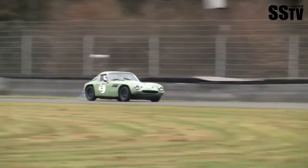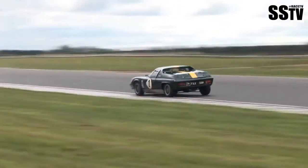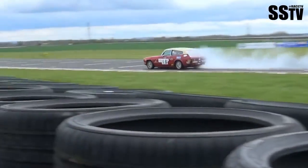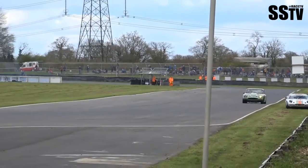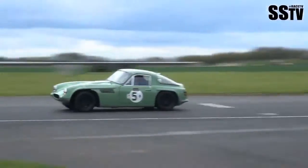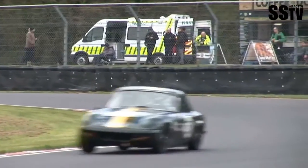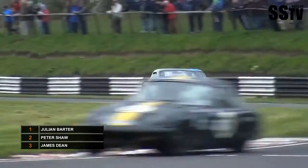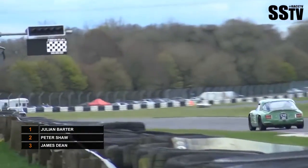Back at the front of the field, it's still the TVR of Peter Shaw, still blowing out smoke at his pursuers. The order has changed — it's now Julian Barter into second place. He's got ahead, and almost losing it there in his attempt to regain second place is Jim Dean in the Lotus Europa. A well-held moment there. The number 16 Reliant of Alan Hersey, having had the spin, now expires in a cloud of smoke. And it is left for Julian Barter to take the lead and win the race, from second place Peter Shaw with the TVR Tuscan. Coming through to take the chequered flag — Julian Barter the winner, Peter Shaw in second.